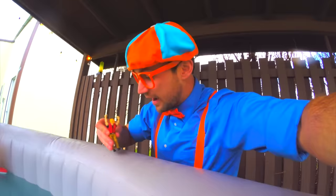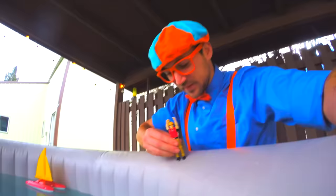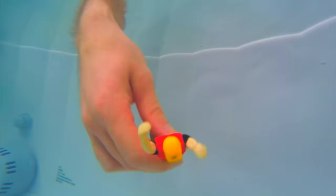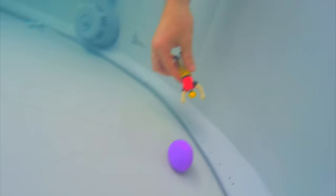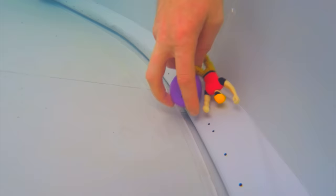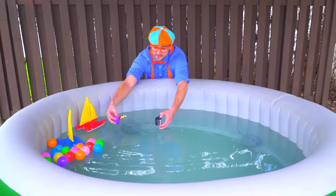All right, construction worker guy, you ready? I'm ready. All right, here we go. Hold your breath. Whoa! We did it! Look, it's the purple egg!